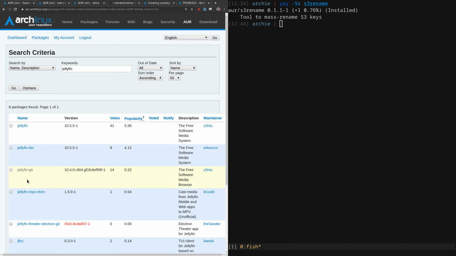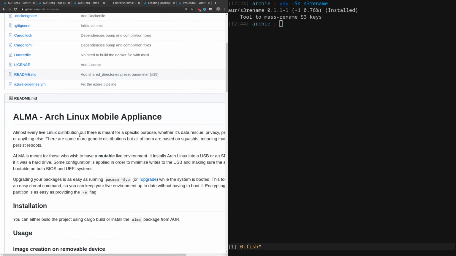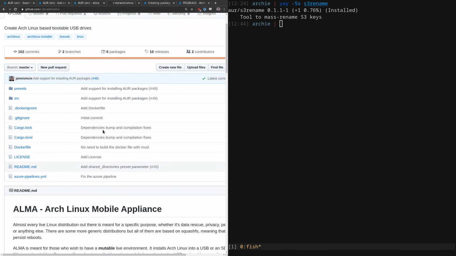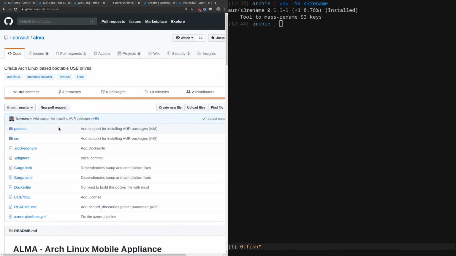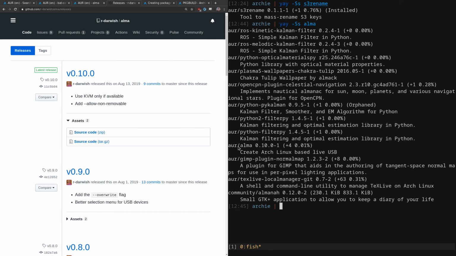And in this video, we'll look at creating a git package. So a package that points to the latest code in the repository. And the package we'll use is this alma package. In the last video, we worked on submitting some features to alma. In fact, you can see the closed, merged pull request here. But as you'll note, here we have the releases, which is what the version on the AUR is pointing to. So if we search here in the AUR, we see AUR alma 0.10.0-1. And this corresponds to this release back in the end of 2019.